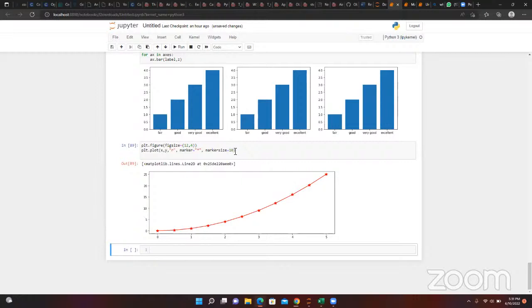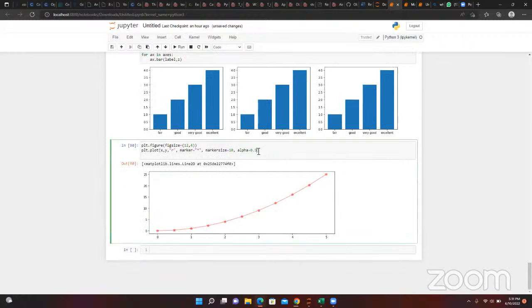And we also have something known as alpha. Alpha is for adjusting the transparency of your chart. So if I use alpha equal to 0.5 now, you can see the chart is more transparent.